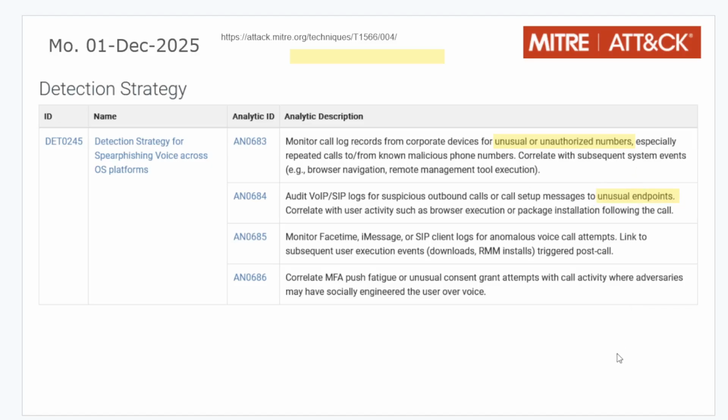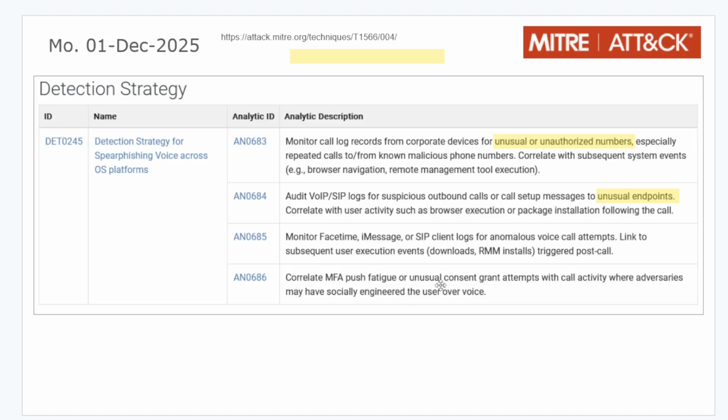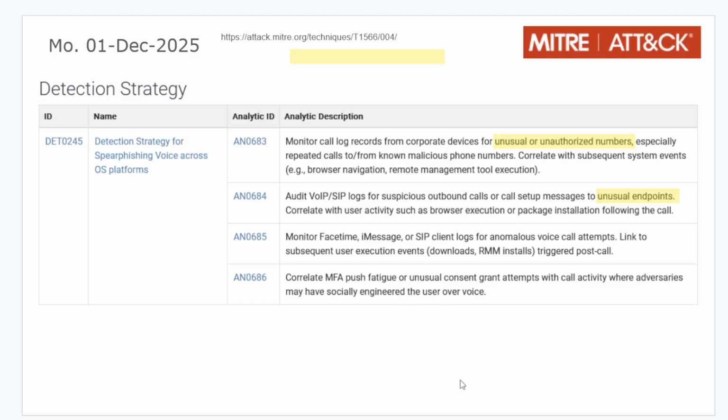Monitor FaceTime, iMessages or SIP client logs for anomalous voice call attempts linked to subsequent user executions. Yes, so FaceTime, iMessage, SIP, that's proprietary software of Apple.